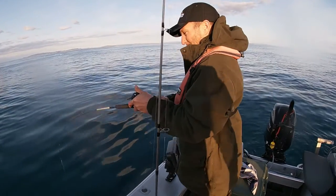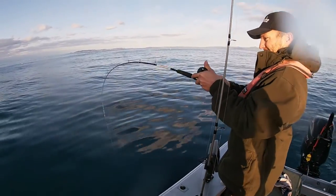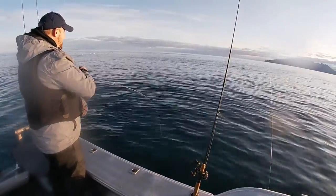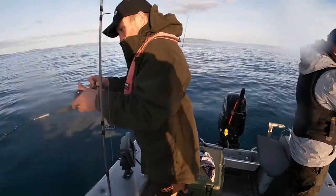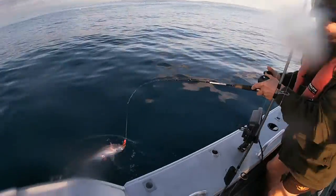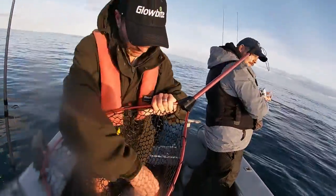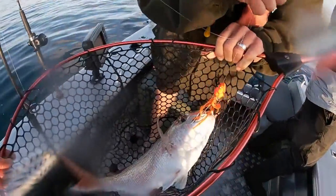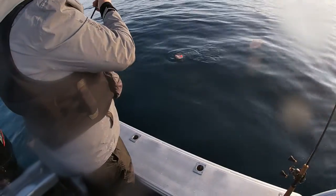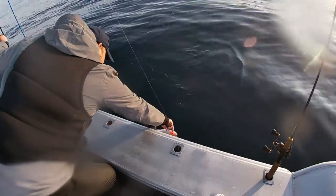How'd you get that one Steve? First drop on the on fire orange, very first drop. Double cup here. Oh you went one too? I wonder whether I'm around you to be honest because I'm going under the boat a bit. No one's going out the other side. Oh that's a good fish. Not a bad fish. Not at all mate. Just a bit pigeon paired to that one that Steve just got. You want the net or are you alright?